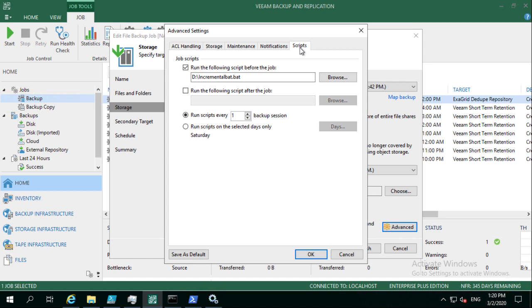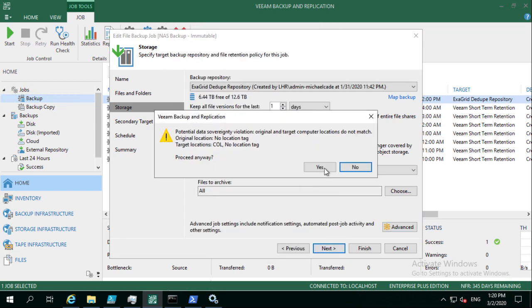But think about those storage snapshot integrations. This is where we can tell the storage array to trigger a NAS snapshot, so that we can leverage that snapshot at that point in time, and it's called exactly the same snapshot every time, and we just say when we want that to happen. This could also be used for additional tasks. It might be that there's a flat file database, and we need to make sure that the application quiesces it, and that script could run here before we take that backup. Endless scenarios could be added in here.